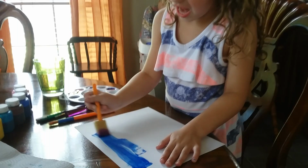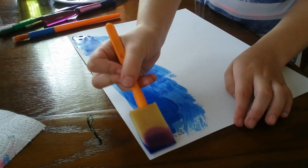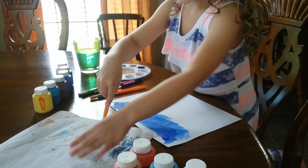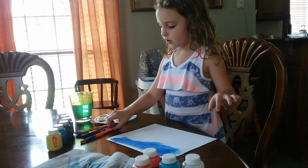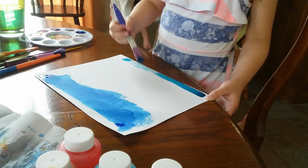start with this brush. So we're just gonna get the blue at first, and paint it as the sky. Got it on the table. Need some more blue. So this is how my sky is. Wipe it off. And you're gonna need a napkin and some water so that way you can rinse off this brush.